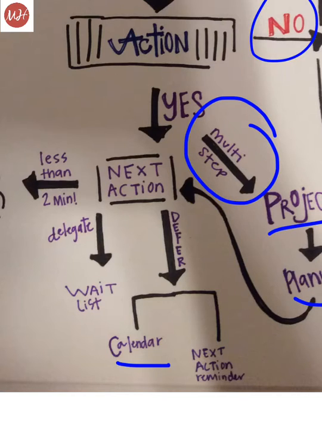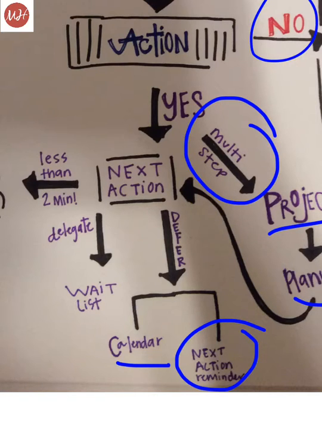And this is the only thing you want to put in your calendar. Like, I have a meeting to go to at 5 p.m. every Tuesday. You want to put that on your calendar. It's specific, and there's just no way around it. But then you have your next action reminder. And this is just like a list where you can say, hey, let me remind you to read this chapter for class on Monday. You can read this anytime in the weekend, anytime before class on Monday. You just need a reminder to tell you, hey, I need to do this.